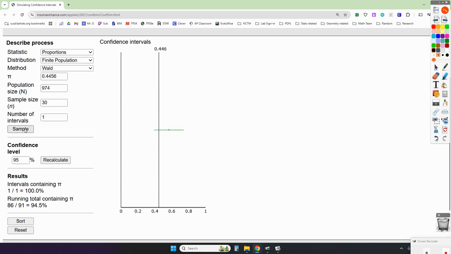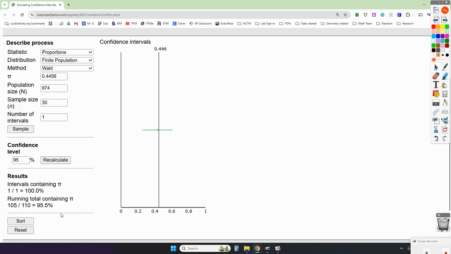Now, this gets kind of boring to do one sample at a time, but stopping at 100 confidence intervals, where are we at so far? We've hit exactly 95, which I will say is a little surprising to see that 95% number. Typically, we would see something near 95%. And so if I were to keep going, now notice I'm at 95.5%.